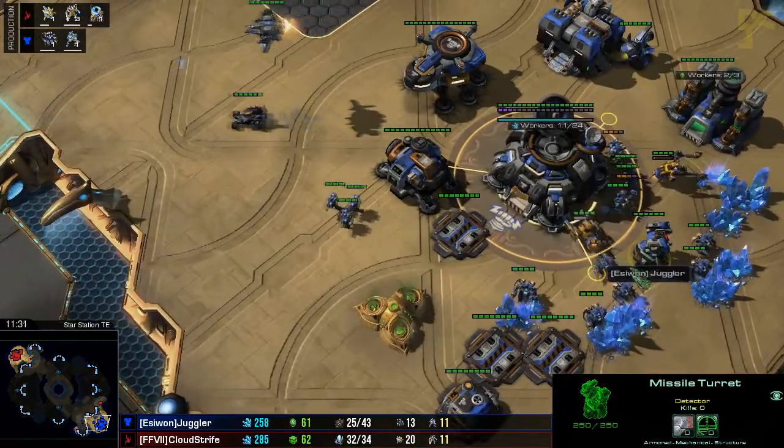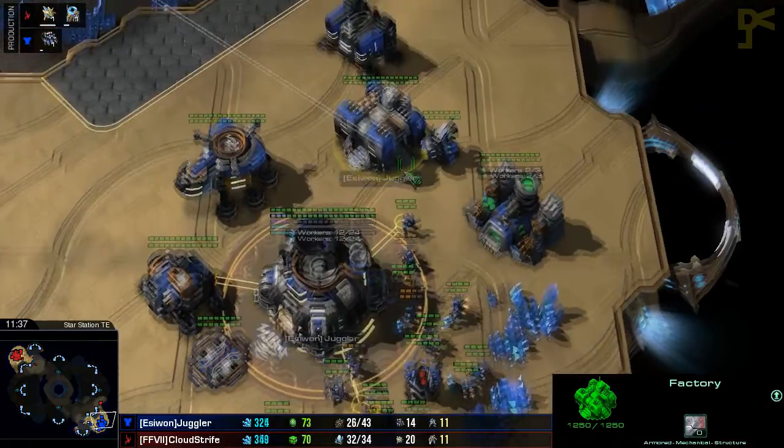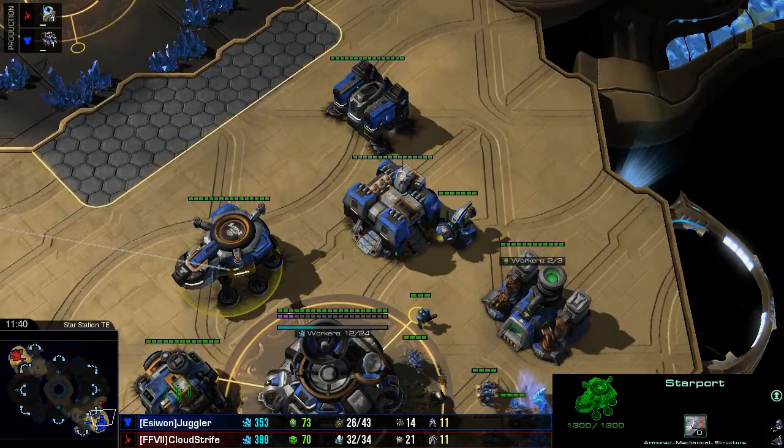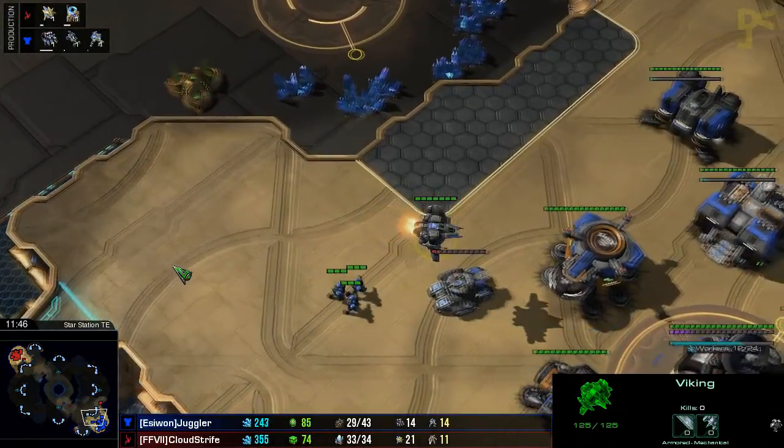But, of course, the turret is now protecting the mineral line here for Juggler. He's got the 1 racks, the 1 factory, and the 1 starport, looking very similar to an old play we used to see back in Wings of Liberty in PvT.